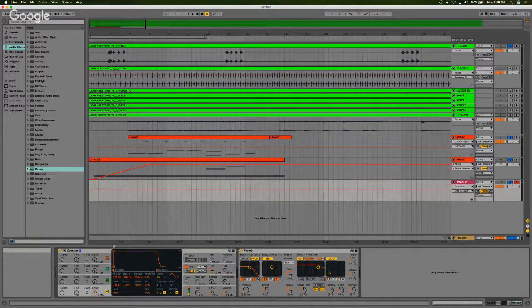This is the only channel that's on here, and this attack gets really complicated, so I don't recommend doing this right away. But you can increase the attack so that it fades in instead of bam. It just fades into the sound. When you're upping those, you control how many seconds it takes to fade into the full sound. And that's just using a simple thing.